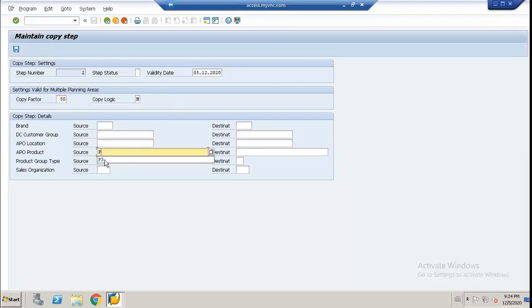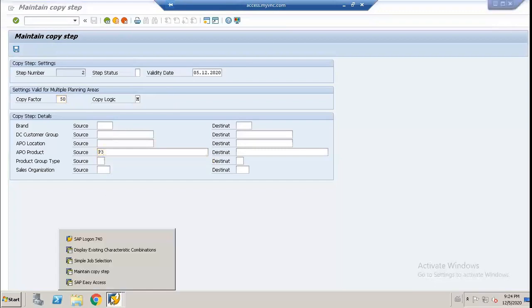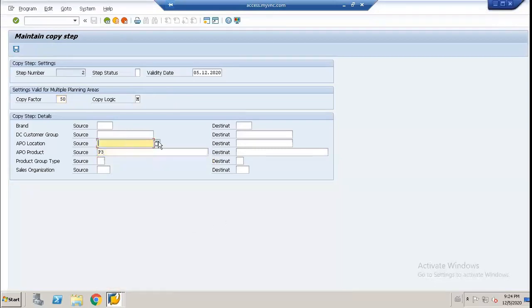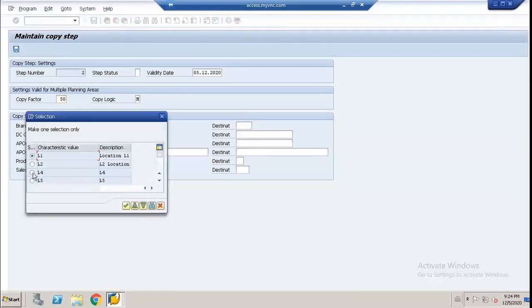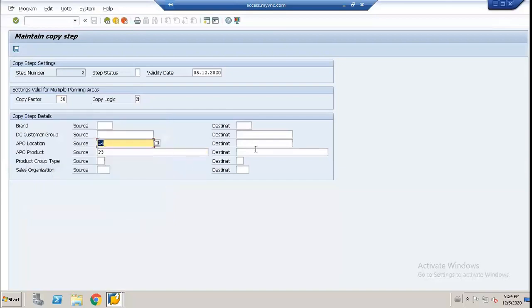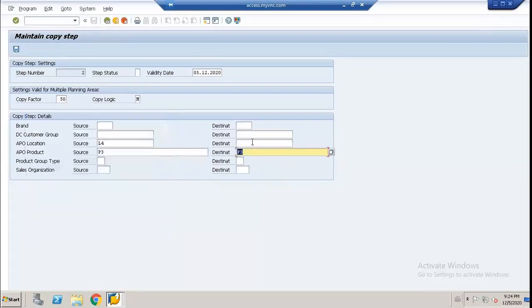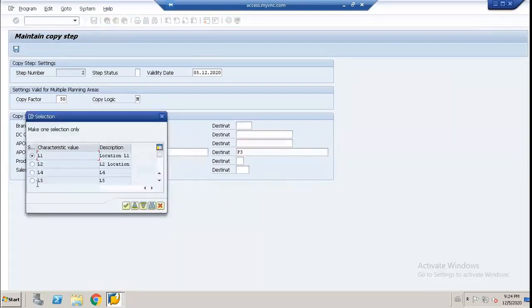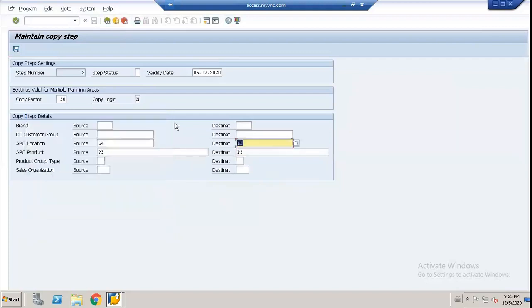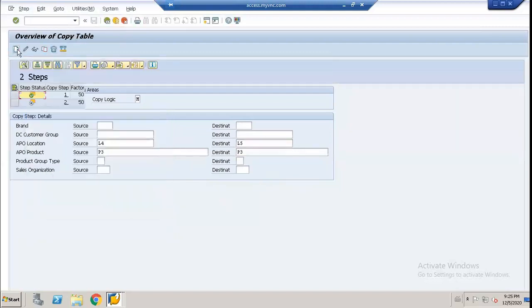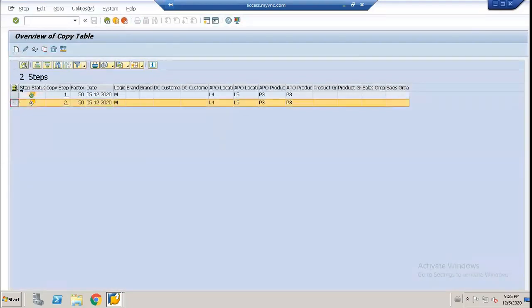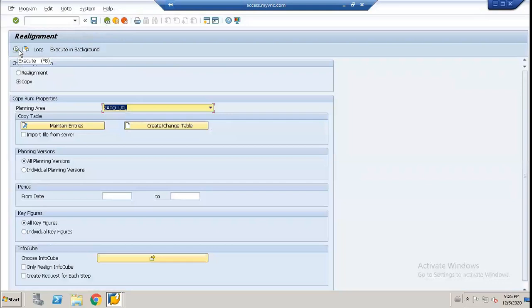Select the product P3. L4 is the product. P3 is the product. L5 is a combination. Save. Select. Okay. Exit.